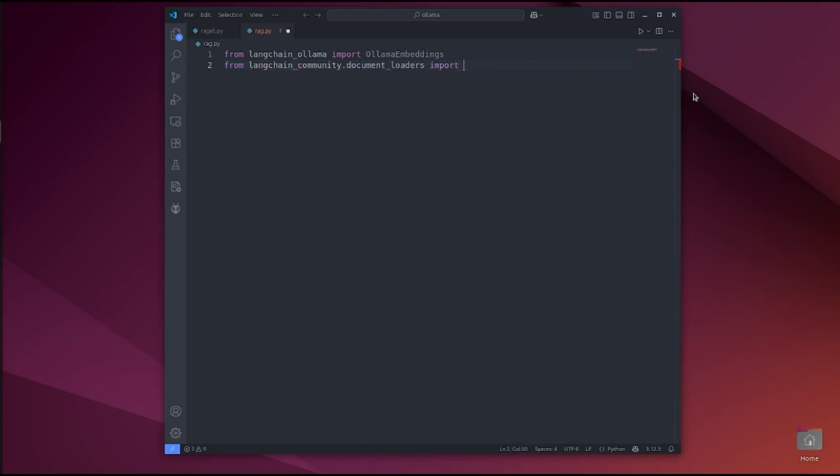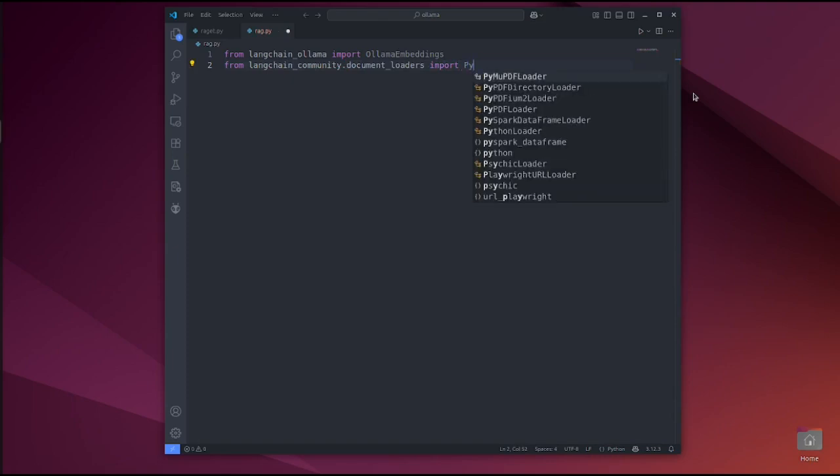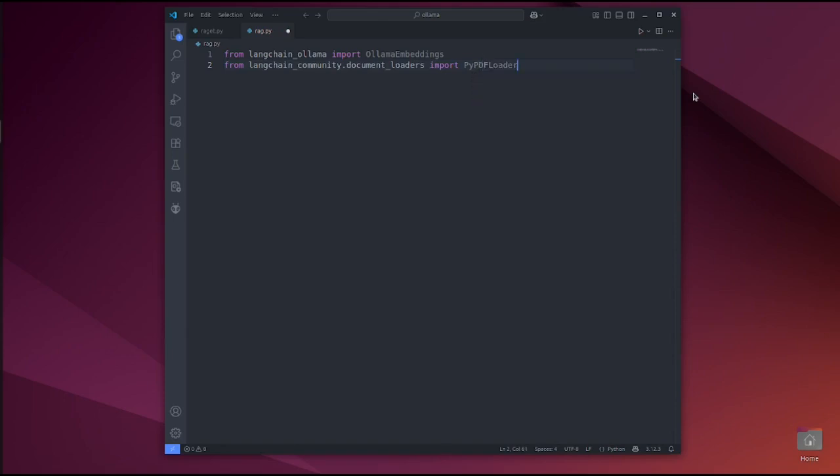There are many document loaders, but now we are going to import PDF loader. It should be PyPDF loader. All right, and third, from LangChain core vector stores, I'm going to import in-memory vector store.